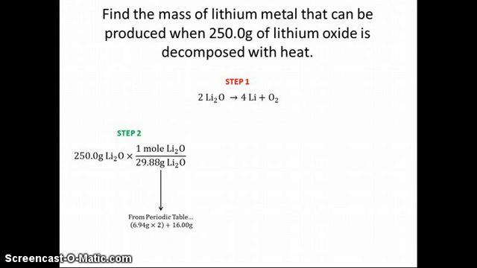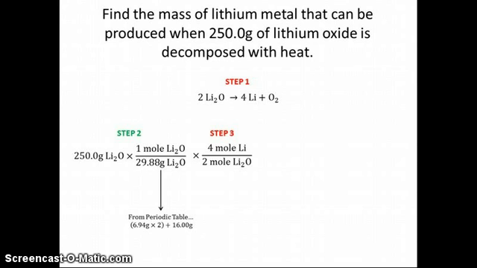All right, step number 3 then is to convert the moles of what I have into the moles of what I want. Well, my goal is to get to lithium metal, so I need to trade lithium oxide moles for lithium metal moles. And so I do that by using the mole ratio. If you look in the balanced chemical equation, there are 4 moles of lithium involved for every 2 moles of lithium oxide. So what I'm trading goes on bottom so that it can be traded out, and what I want goes on top so that I can keep it.